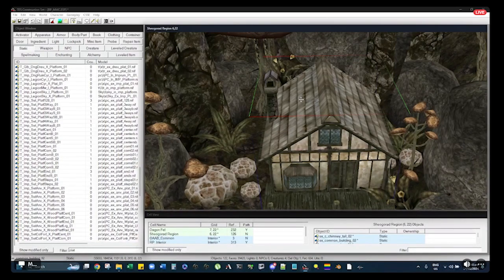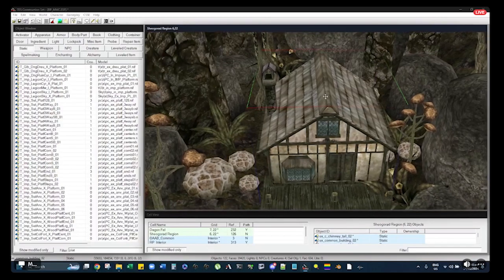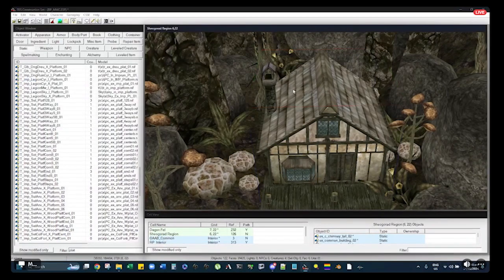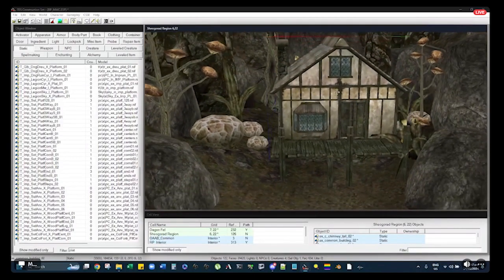So if you had a second copy of the construction set open while recreating this, and while rewatching the video, if you're having difficulty placing the house exactly where you want, you can just double click on the object and say my ESP and copy and paste the coordinates. So there's little things you can do there as well.